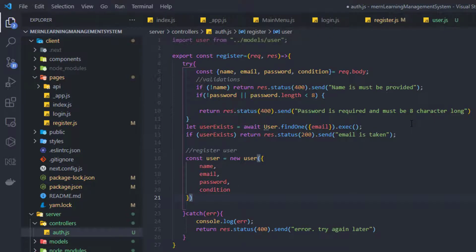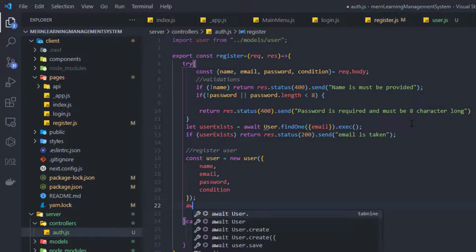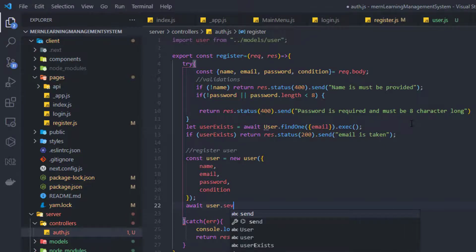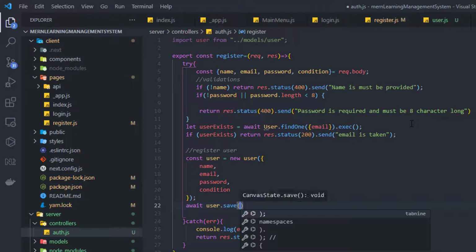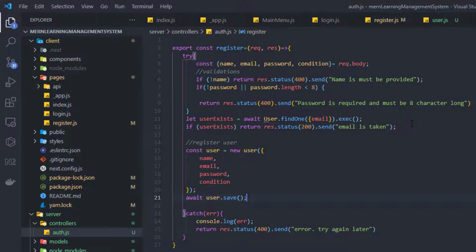And await user dot save, to save the data in the database. I think this will save our data.